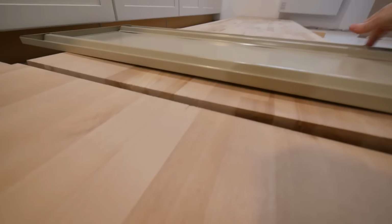Let me show you where we're at before we start. You can see that's a straight edge, and you can see the light under it, maybe a 1/4 inch gap.